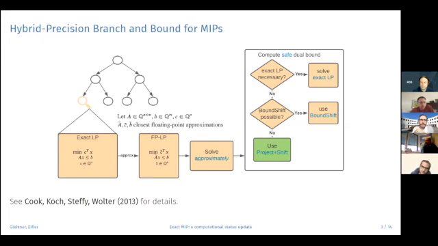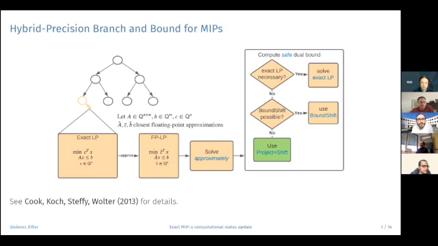It was a state-of-the-art branch and bound, not only in the safe dual bounding that I explained, but also in the branching rules. So it applied strong branching and reliability pseudo-cost branching. And so it was definitely the state-of-the-art at that time. But we all know that branch and bound is not sufficient, right?